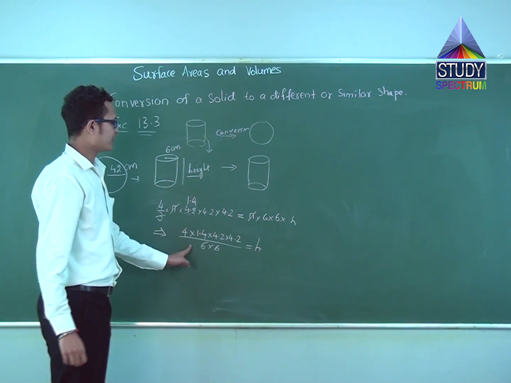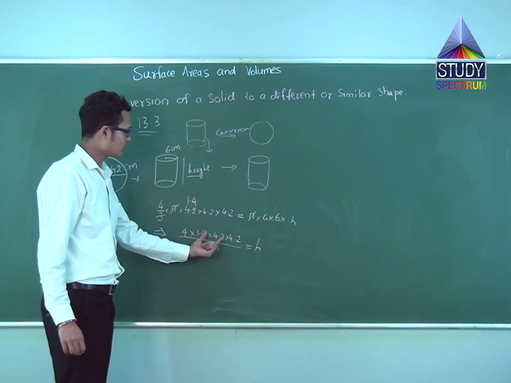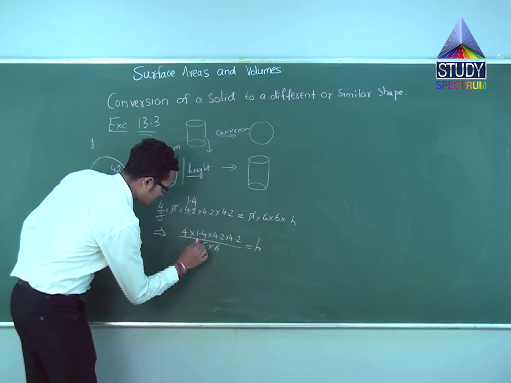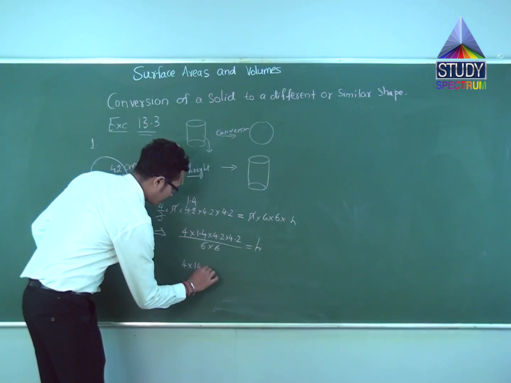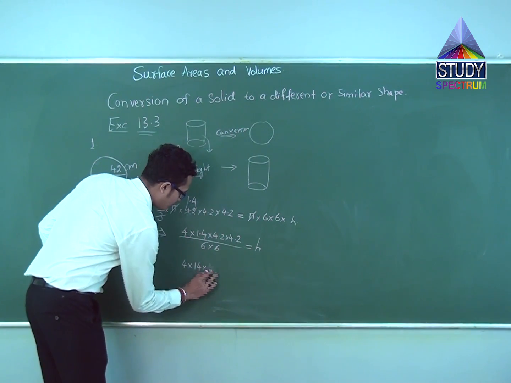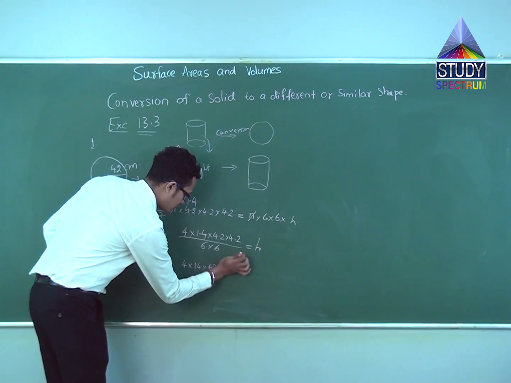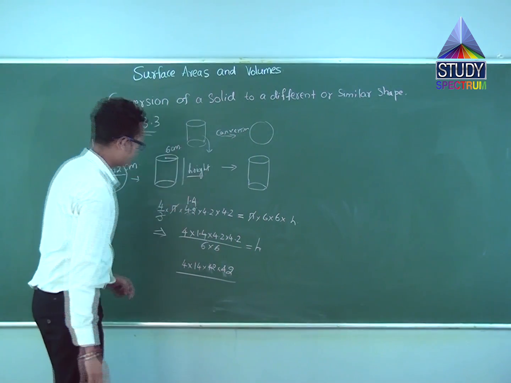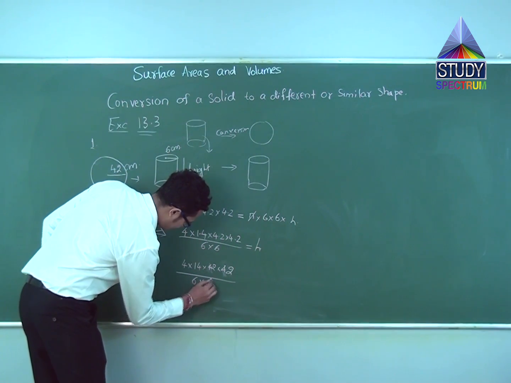If you are not comfortable with the decimals, you convert the decimals into integers. You know the conversion, it's very easy. This is 14. I will just write the integers first and write the decimal part later. 42 into 42, divided by 6 into 6. I will write 6 into 6 still.